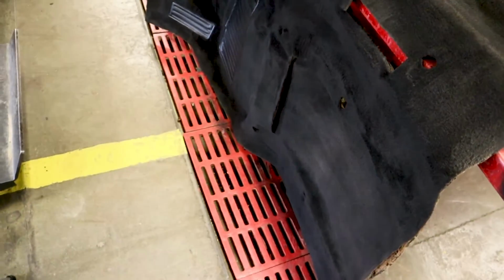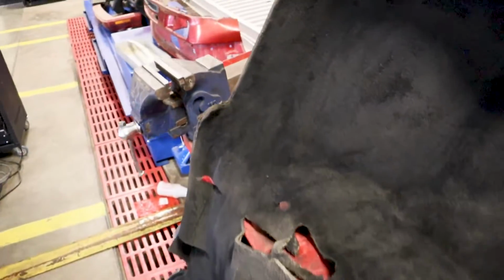Okay guys, so here is the finished product here, and it feels about the same as it did. You know, this carpet's a little stiff. The light's shining on it kind of weird. It's hard for you to tell, but it looks really good, and I'm pretty pleased with it. So yeah, pretty nice. Definitely better than it was, and of course, with this solution, it's very cost effective as well. So if you got a build you're doing, you can't afford a carpet, you want to kind of snazz things up, this is definitely an option for you.